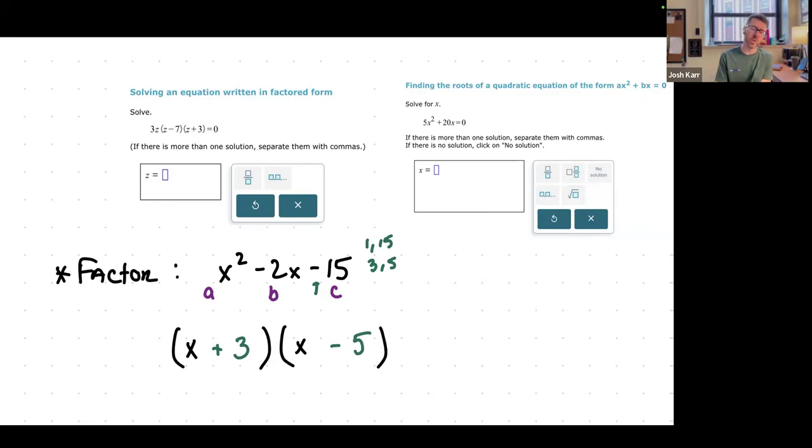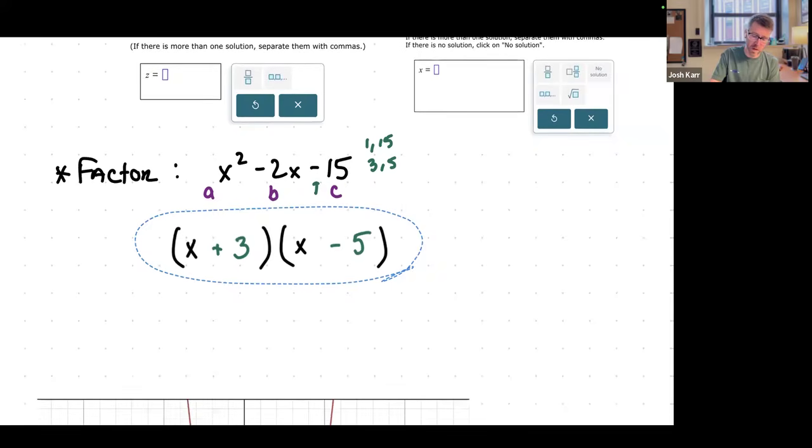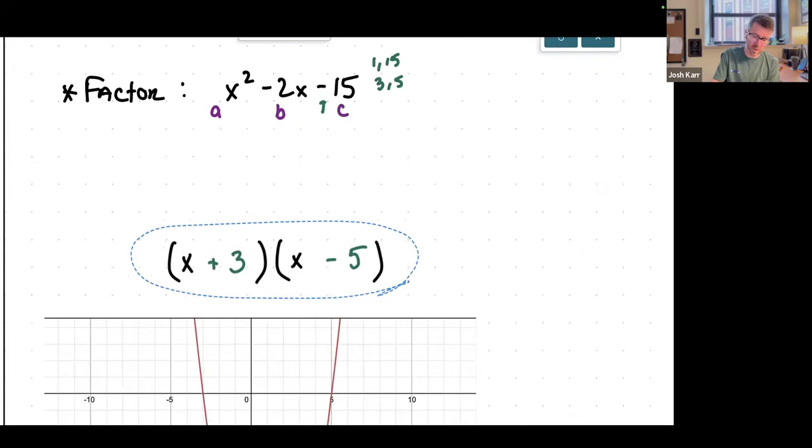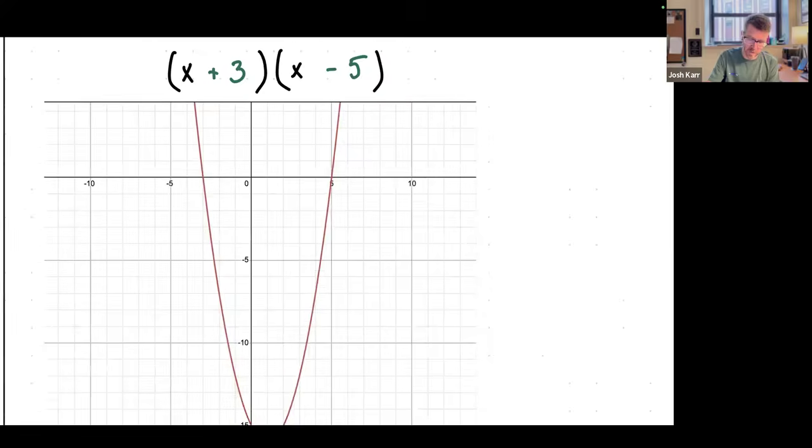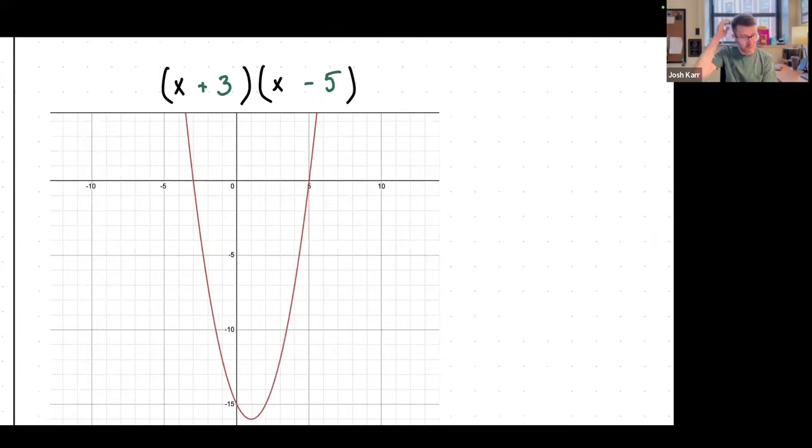Okay, so we're going to be factoring more today. So the point of today's is something I'm going to ask you to notice about. So I took this expression, I put it into a graph on Desmos, and this is the graph that it gave me. Okay, so I just want you to take a minute, look at it. I want you to think about what you notice about the graph in relation to what we just did. Anything that you notice.